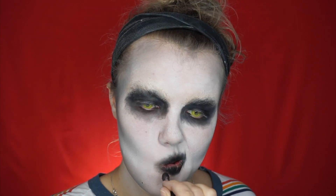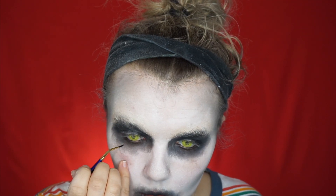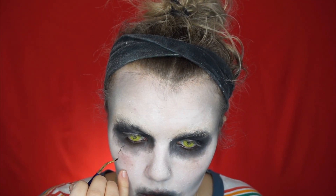I'm back on the eyes now, just really smoking them out. Then apply the same color to the lips and smoke that out as well — just really grungy and patchy. Then go in and apply the same eyeshadow to the waterline just to really black it out a little bit more.